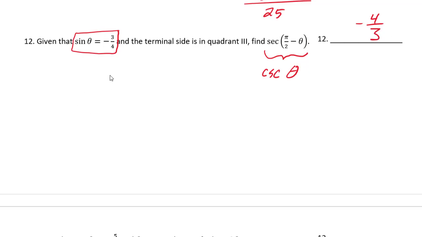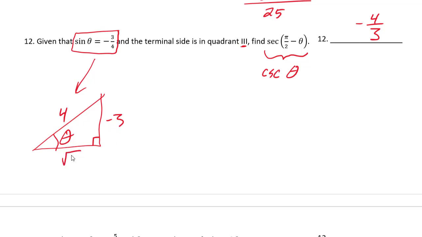Let's say maybe that connection didn't work out though. What I could have also done is just drawn our triangle here to represent at least my theta angle. I know my opposite side must be -3. My hypotenuse must be 4, and it does say quadrant 3, so I know my horizontal leg would also be negative. And so square both of those, I get what? 16 take away 9, because I would need to subtract. 16 take away 9 would give me 7, so square root of 7. But quadrant 3 means it would be negative.